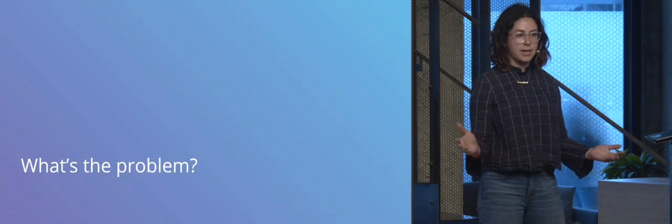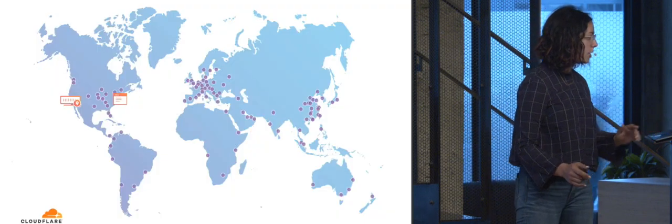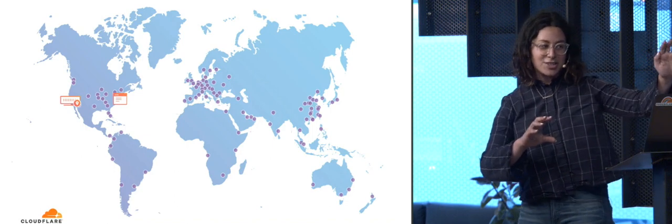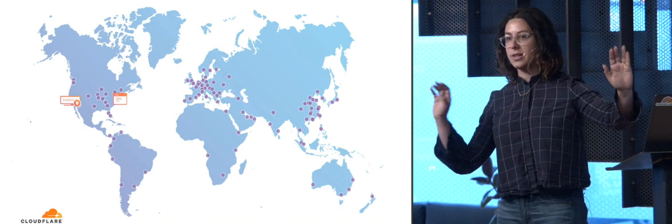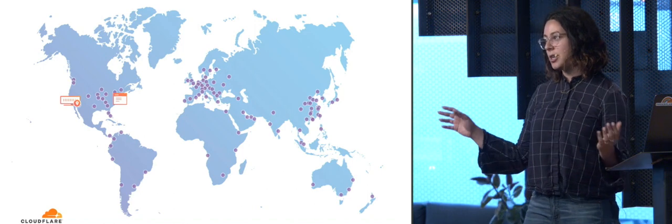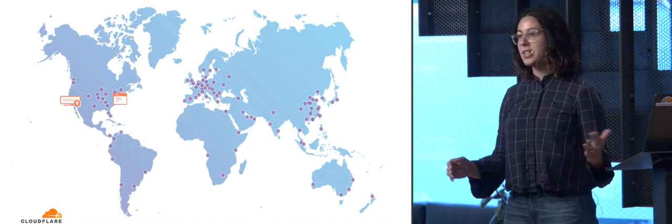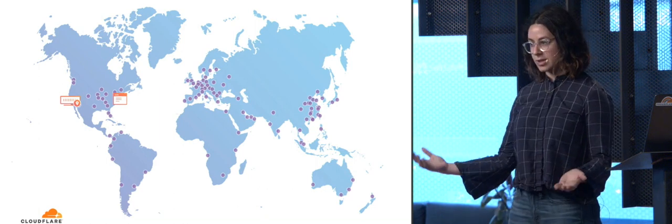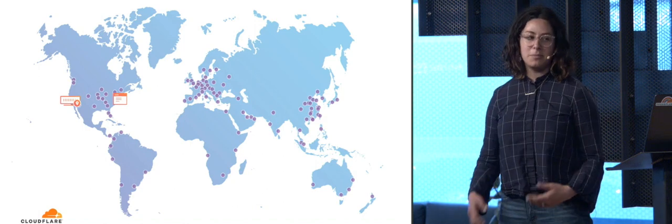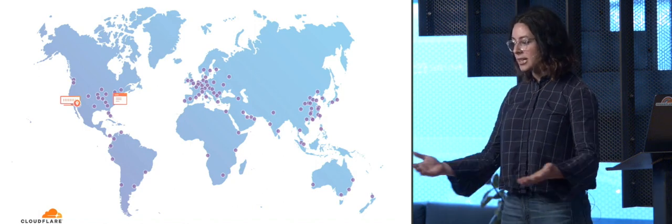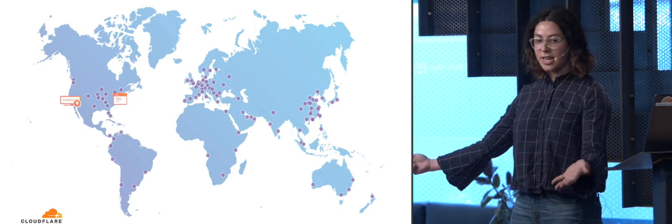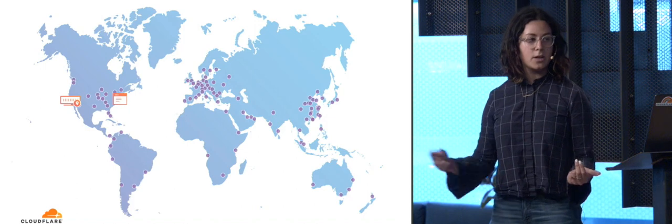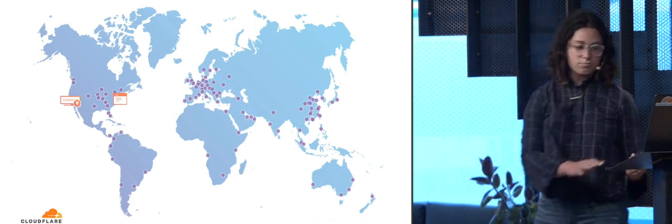So what's the problem with that? Okay, so here the icons might be a little confusing, but the one on the East Coast is the browser and the other one is the origin. So I don't know how many of you guys have been to the East Coast, but a flight to the East Coast is not short, and round trip of request and response is not short either. It might not take 6 hours, but the internet is physical, right? Like it's wires connecting us all together, and so it does take time for your request to travel back and forth between the browser and the origin.